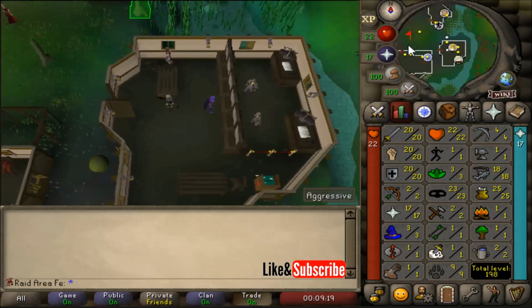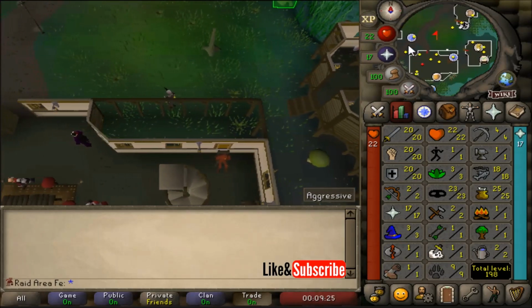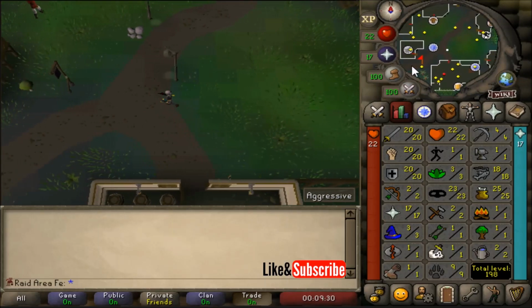So what I'm going to do is go down to the grotto and hopefully be able to start gaining some agility experience there. I don't know how long it's going to take to get 25 there, but I'll be back once I do the calculations.